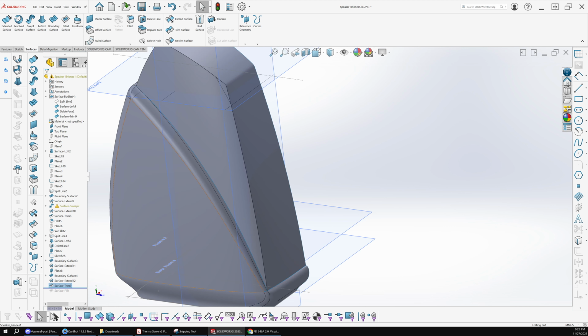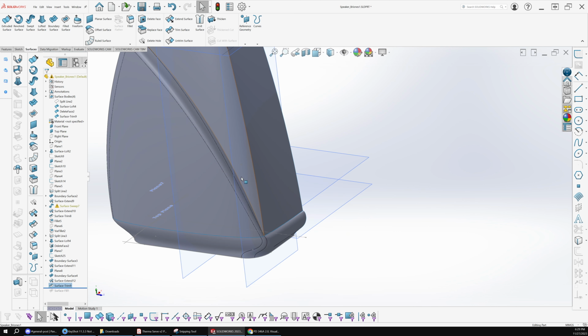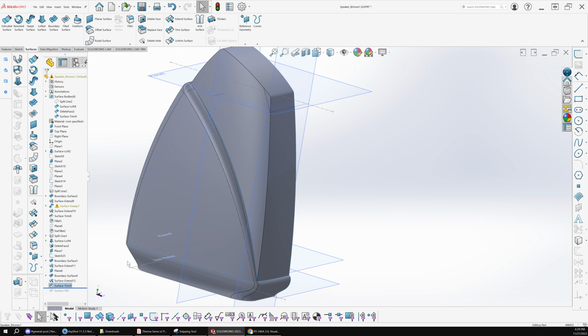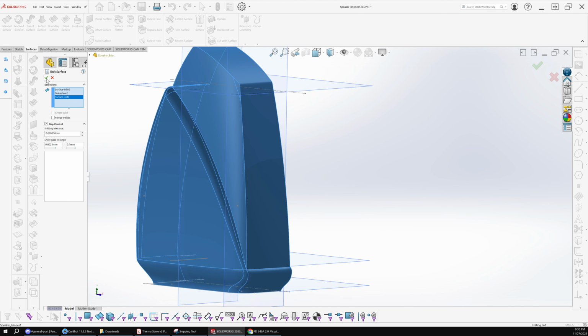Now, there's no radius on here either. So you would probably have to build these surfaces a little bit past to get those radiuses on there. Or what you do is you say, okay, great, now I'm at the point where I want to put a radius on these parts. So what I'm going to do is knit this with this with this, and we're going to knit it.